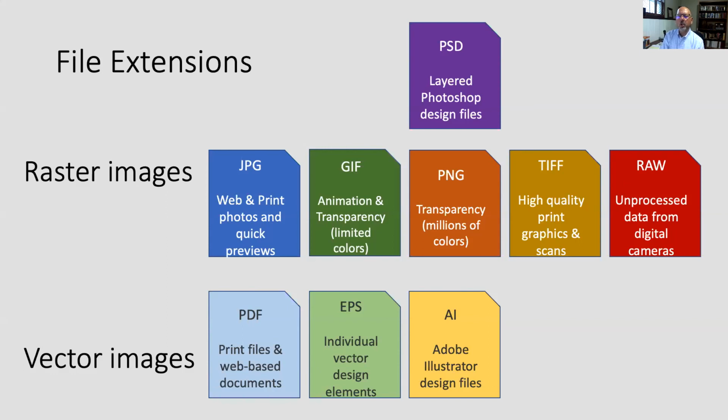RAW files are much larger in size than any of these other file extensions. That's because it includes all the unprocessed data and information that is available for that image. And so if you are a photographer and you're going to be manipulating your images quite a bit, a RAW file is actually a great place to start from, and then you will probably end up finishing that as a JPEG, a TIFF, or any of these other file extensions. The vector images, we've already talked about each of those, the PDFs, the EPS, and the AI files, all vector type of files that we might use either in Photoshop, in Illustrator, InDesign, or any other Adobe product.